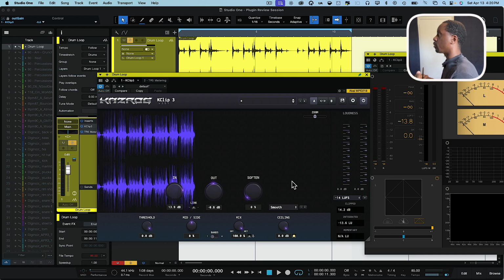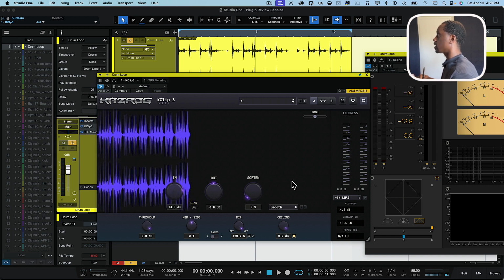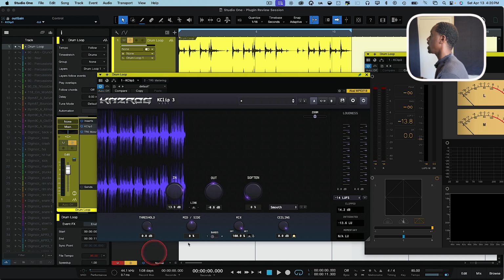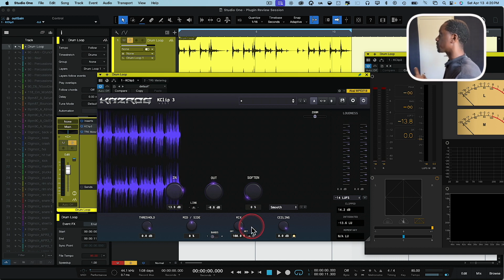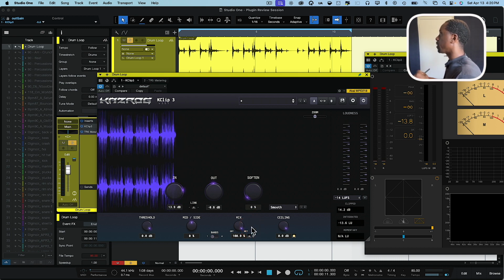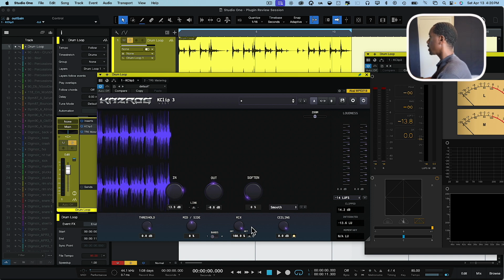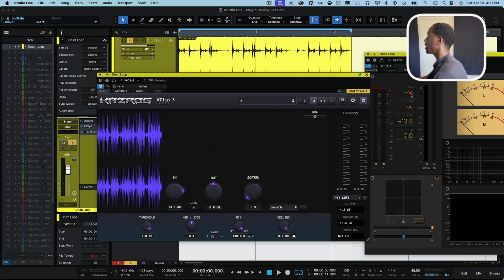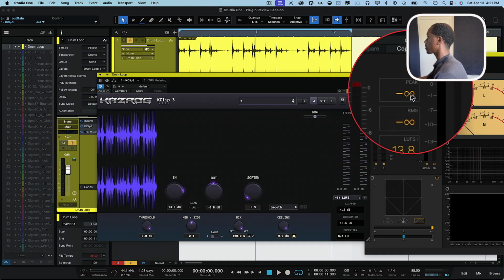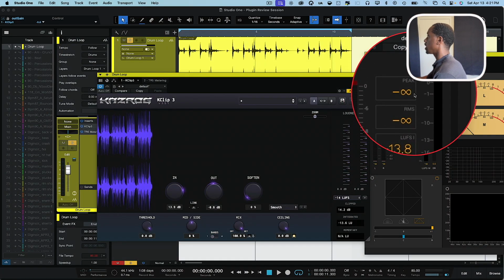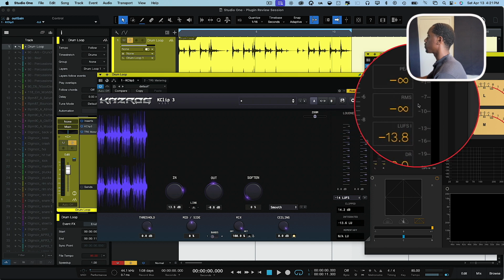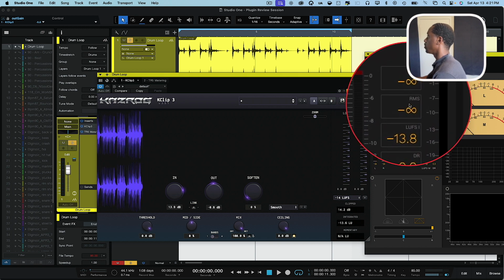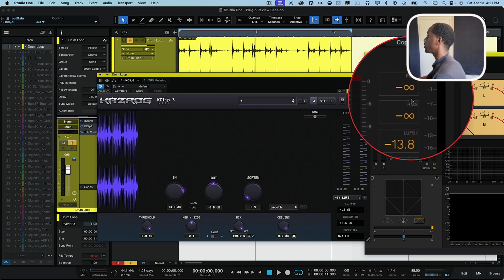Let's do a before and after, okay? Before I play this, I want you to pay attention to these numbers over here. With the before and after, you would definitely notice the difference.